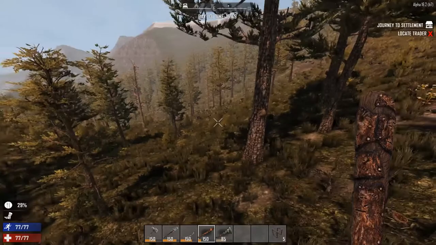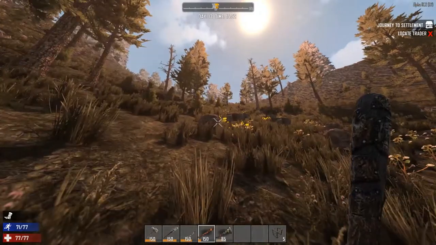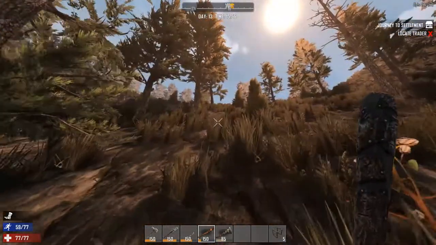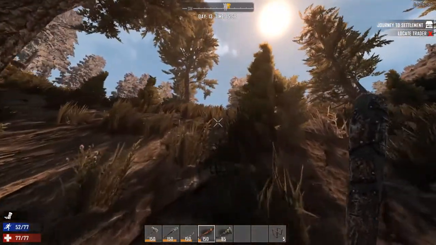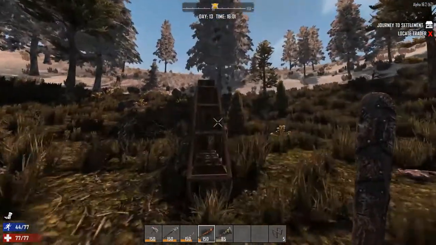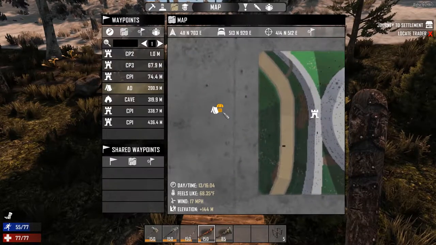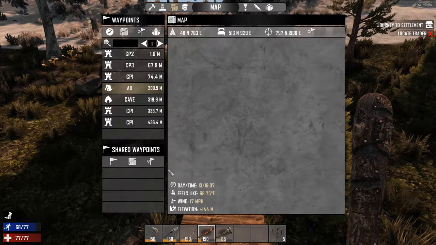Can I make it up to the next one? I think I can. Kind of have to. I actually should have checked to see where that airdrop is. The new airdrop. Be awesome if it was closer. Come on. Up the hill. And there we go. Let's check the map. No, it's... I thought I heard an airdrop. Oh, nope, over there.